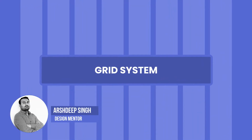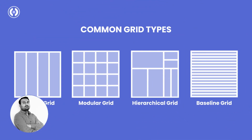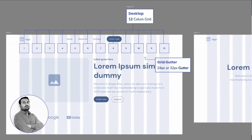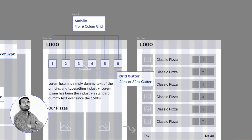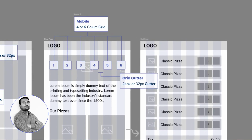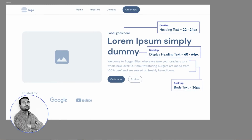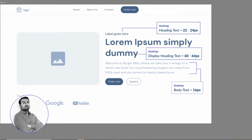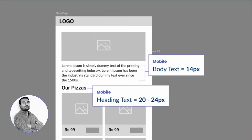Grid systems. When organizing your layout, using a grid system helps ensure alignment and consistency. A 12-column grid is standard for desktop designs, while mobile can work well with a 4-column grid. Stick to a 24 to 32 pixel gutter between columns for a clean and structured layout. Font sizes. For font sizes, stick to a clear hierarchy. Headings should range from 24 to 32 pixels for desktop, and body text should be around 16 pixels. For mobile, scale these down slightly, headings around 20 to 24 pixels and body text no smaller than 14 pixels.